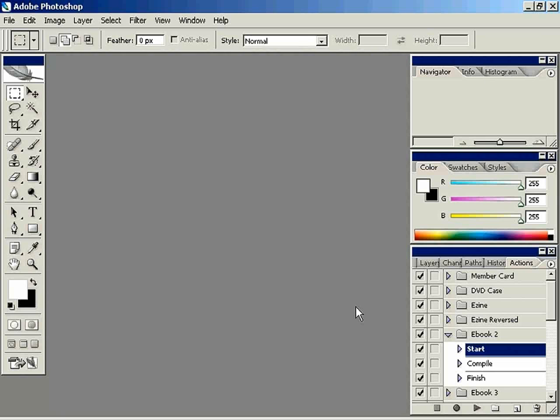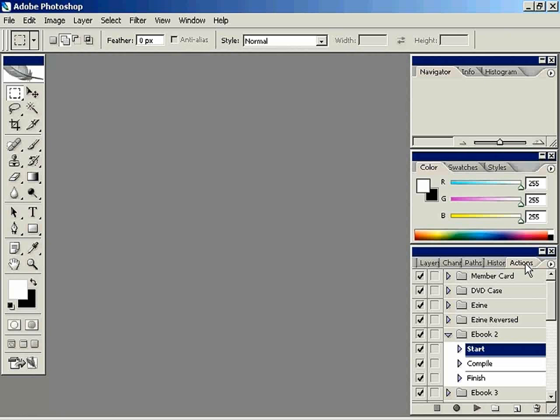I'm also going to use the one-click covers plugin for Photoshop, which you can download from this website here. And once you've installed the one-click covers, they'll appear here in the Actions tab in Photoshop. And these are basically a pre-programmed set of instructions that Photoshop will follow. So it automates certain tasks so you don't have to do them yourself manually over and over again.